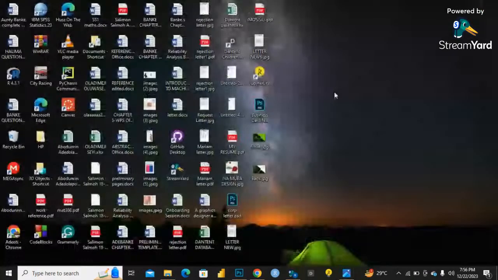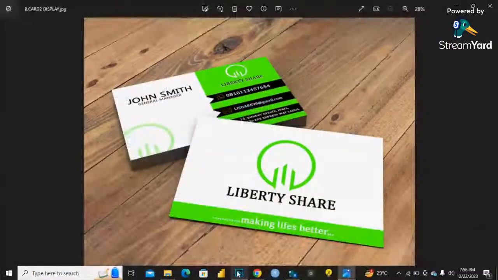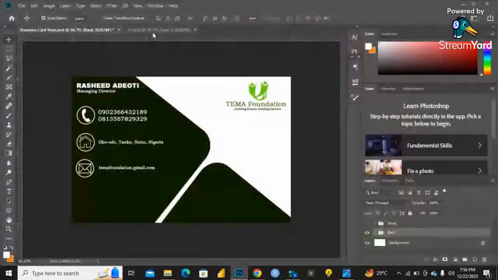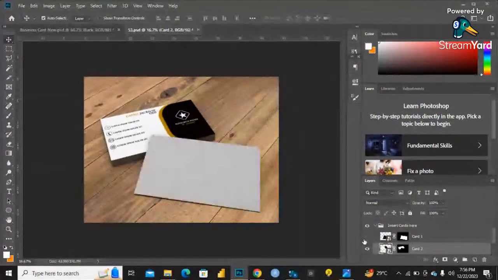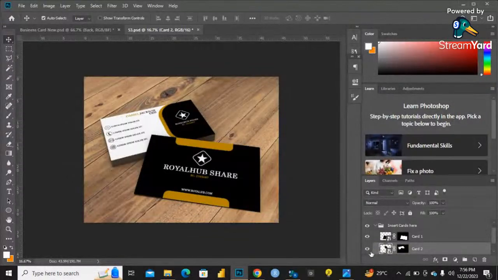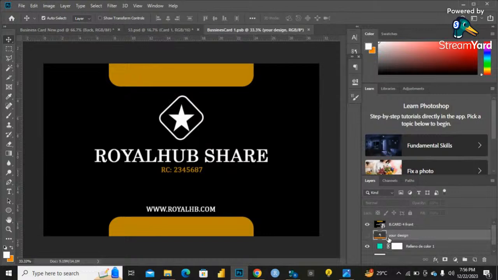So now how can we convert it into something like this? This is the mock-up here. People have already designed these, and you can go online and download one. So we have card one, this is the front. We have the front two, card two. When I open the mock-up, don't do anything, don't download anything. Just come to this smart object, come to card one, and double click on it. It will take you to a new page.